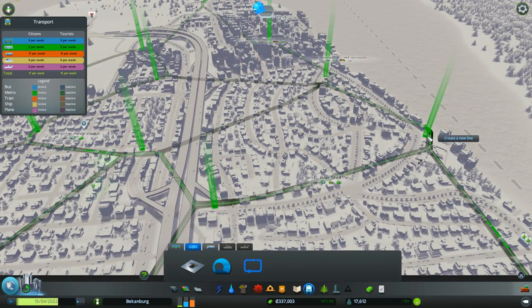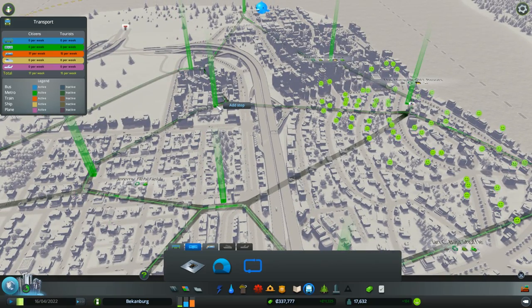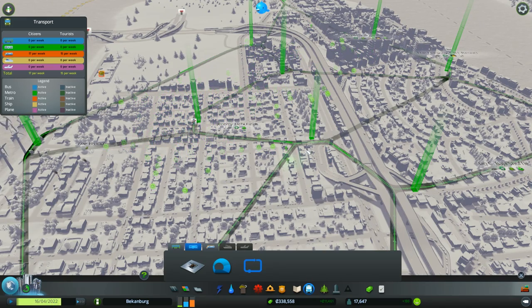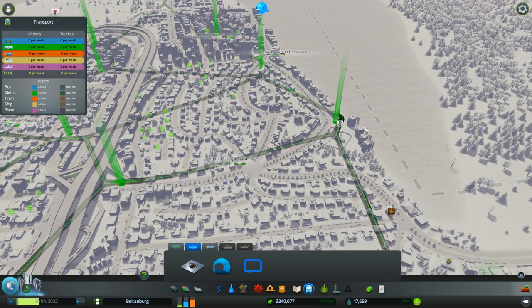Okay, so let's create a new line. There. There. There. There. Back to here. Back to here. And complete line.